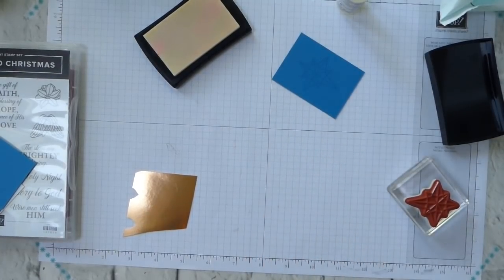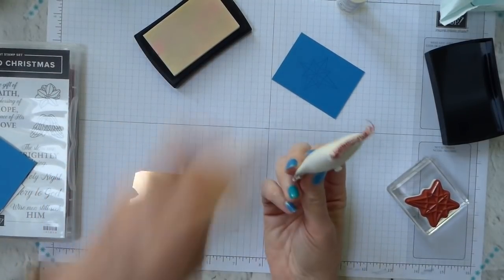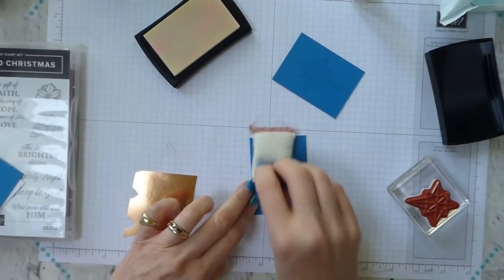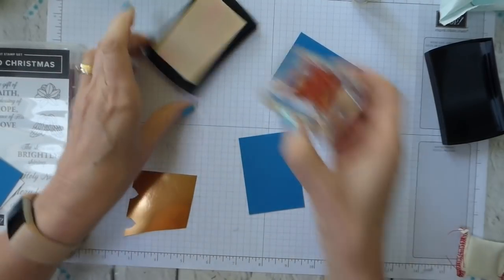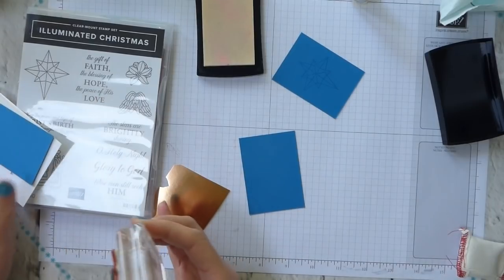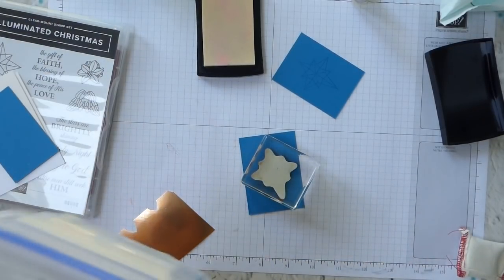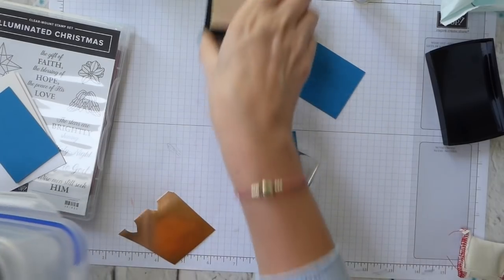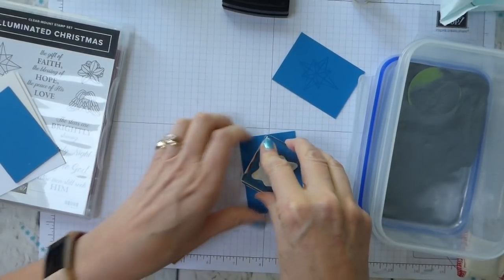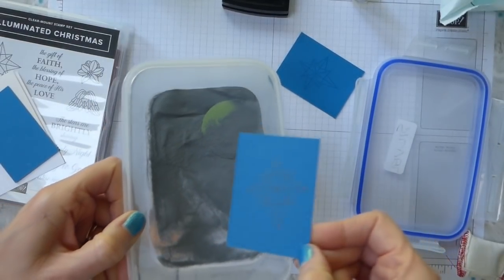But grab yourself an embossing buddy, and when you're buying your Versamark, get your re-inker and your embossing buddy, because you'll need it. If we do a bit of embossing buddy over our Pacific Point and ink up our star again, as before, from the Illuminated Christmas stamp set, hold that down, get your embossing powder ready to go. The ink does dry eventually, so it's worth doing this reasonably quickly. So stamp, then dabble your embossing powder over the top.